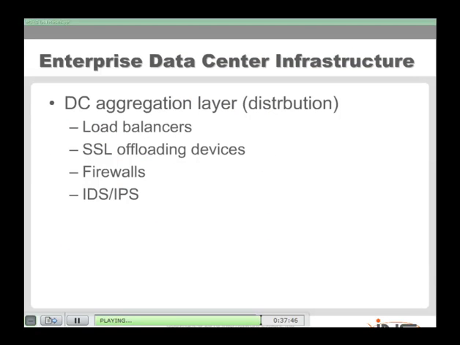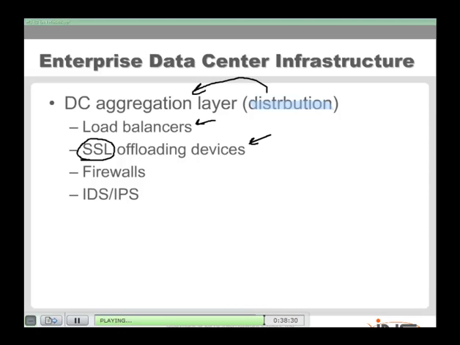By the way, the aggregation, the distribution layer of the data center, typically gets a fancier name. They call it the data center aggregation layer. And there's all kinds of technologies that will be used here, like sophisticated load balancing equipment and secure socket layer offloading devices. Since everything's wanting to come in and get information from the data center over secure connections, you literally need equipment that's specialized to really quickly deal with all this secure socket layer VPN connectivity.